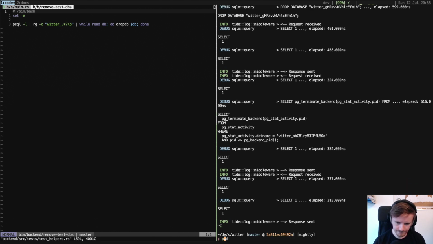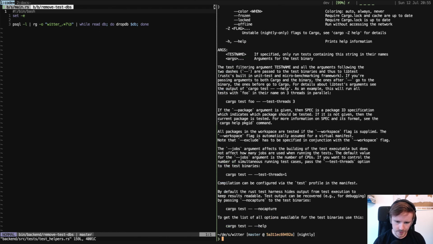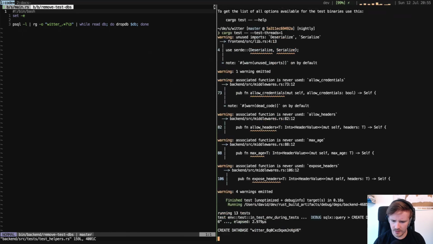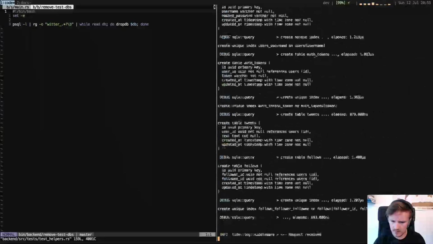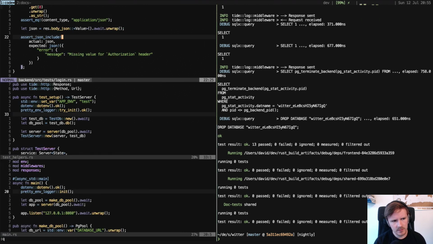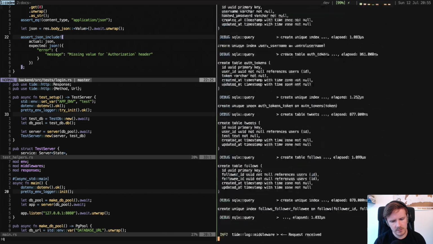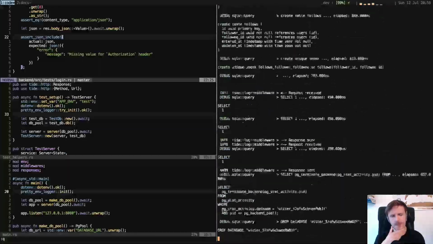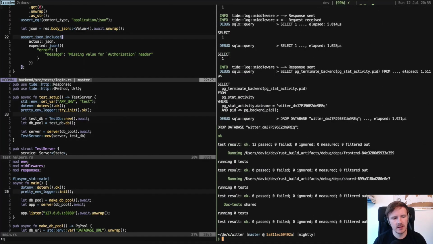That's annoying. Is it because we're using too many threads? It does not run in parallel. Like that, it takes way longer. It does finish. It would suck if we had to run the test like that.